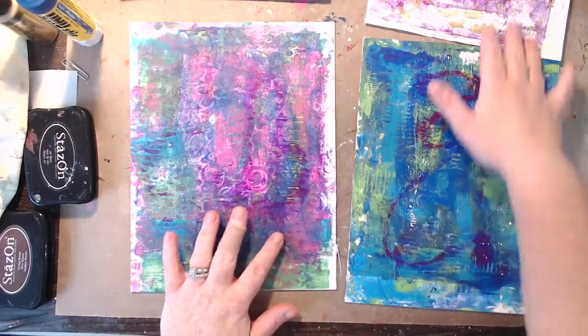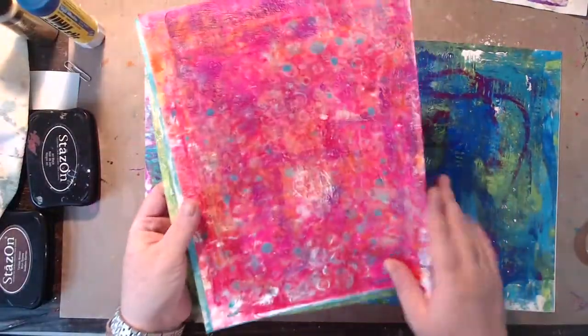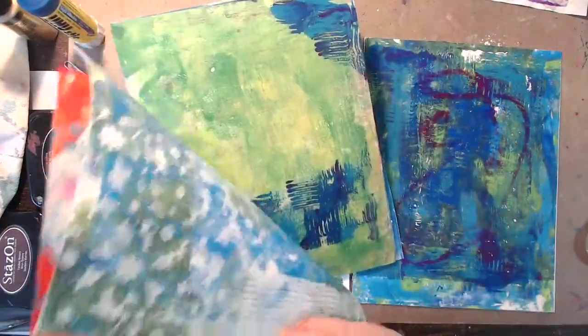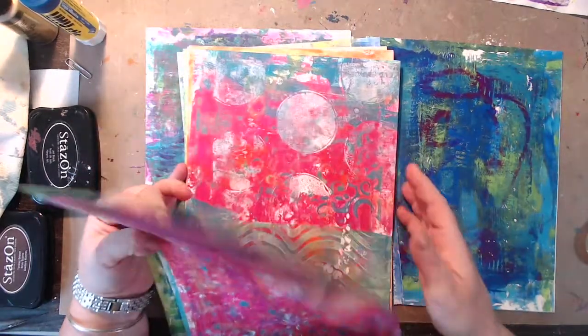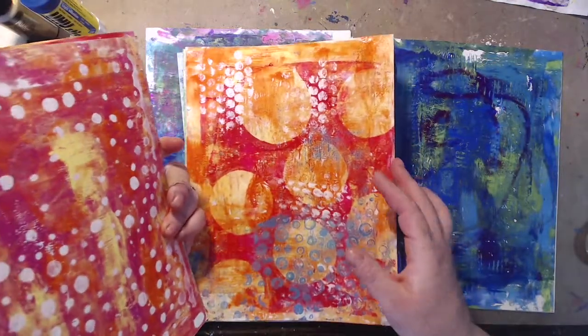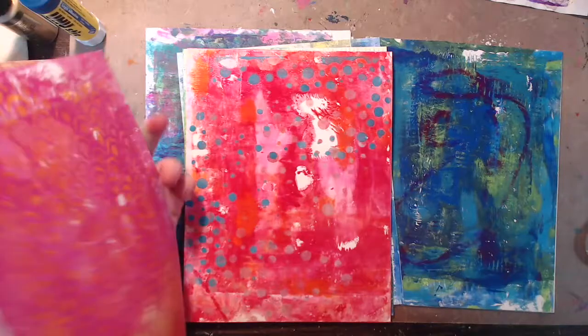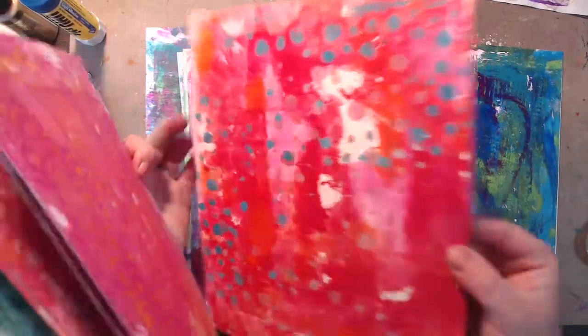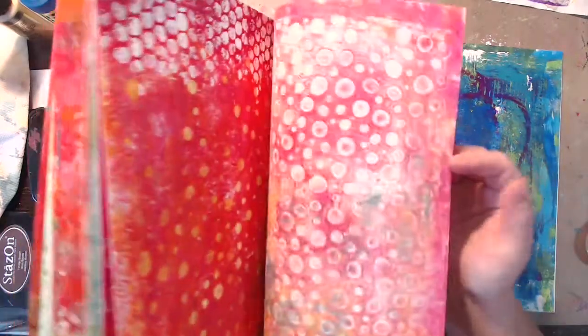Okay, so we got all of our jelly plate prints done using all that scrap paper that I had. I'm so glad to use it because it's just sitting there doing nothing, and I love jelly printing. So I really like how they all came out, and they're all different, and they're not a blank page, which is huge, so that's cool.